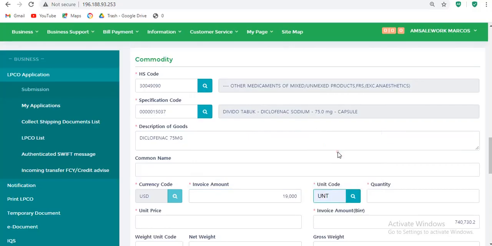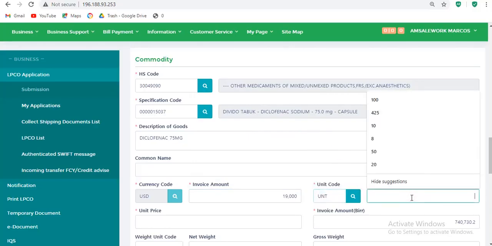And the unit code, and put the quantity here, and the system will calculate the unit price and invoice amount in birr.